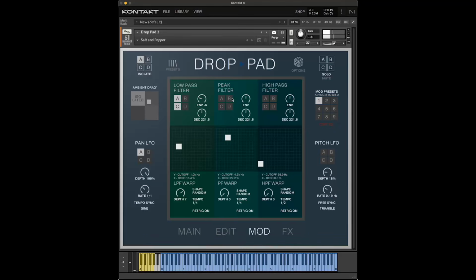Now if I want to, I can put a peak filter on pad B. Let's do it to my A sound actually. High pass filter on as well.